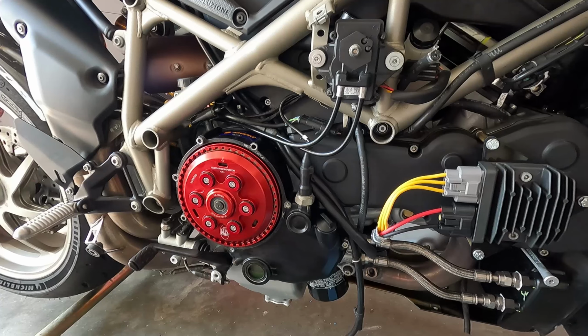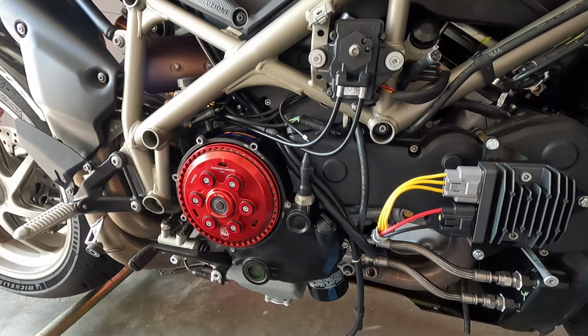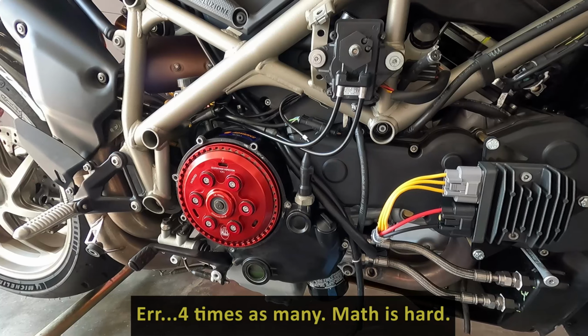Now, this one being brand new, it doesn't have a whole lot of play between the little engagement points, so it runs way quieter. And it'll probably stay that way because there are three times as many engagement points.